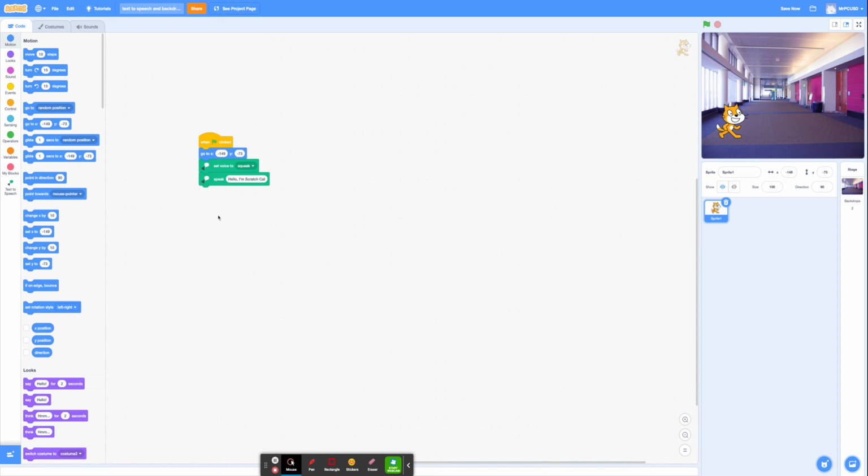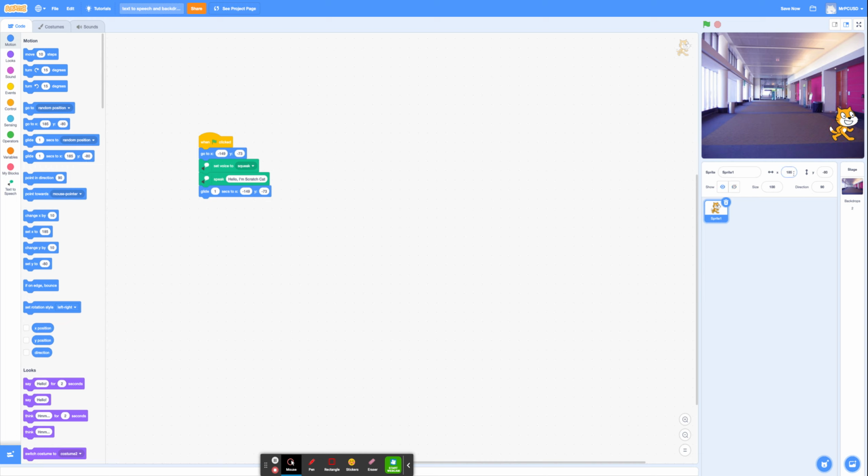We're going to start him there. So when I click, he's going to start at this position, and then I'm going to move him to the other side. So glide to, he's going to say what he just said. I'm going to select this glide, and he's going to move for 1 second from here, and I'm just going to grab him and move him to where I think he should be. This will be his new position.